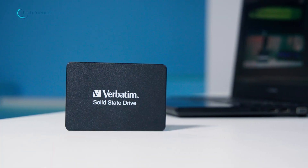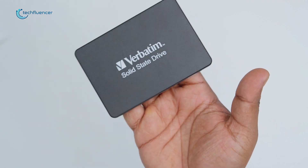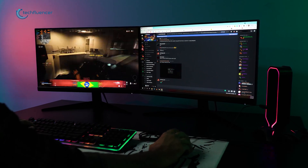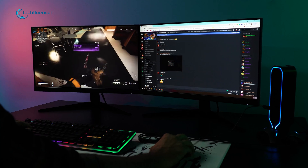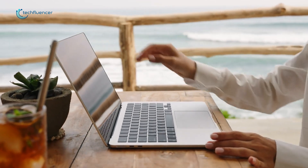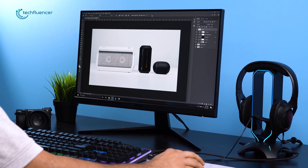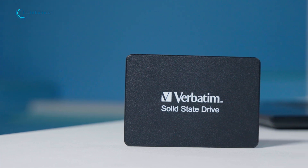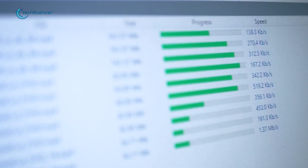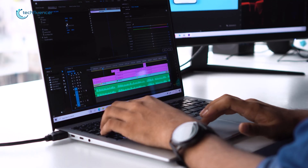In summary, the VI-550 from Verbatim is a solid powerhouse of an SSD that combines performance and reliability, wrapped in a compact and stylish package. For power users and gamers, the super-fast data transfer rates directly translate to no more frustrating load times or stuttering during intense gaming sessions, alongside near-instantaneous boot times and lightning-quick application launches. For creative professionals such as photographers, videographers, or graphic designers, the 4TB capacity will allow them to work with large files seamlessly, and the combination of high speeds and large storage ensures even the most demanding project can be tackled without bottlenecks or delays.